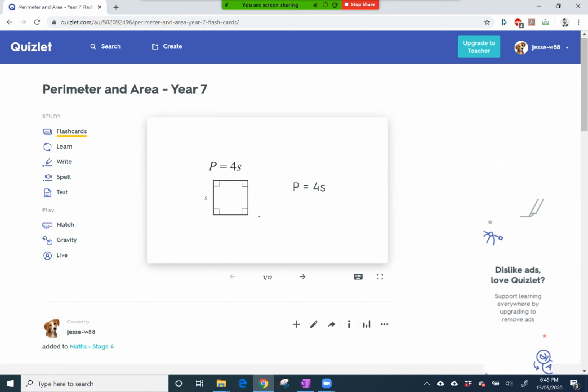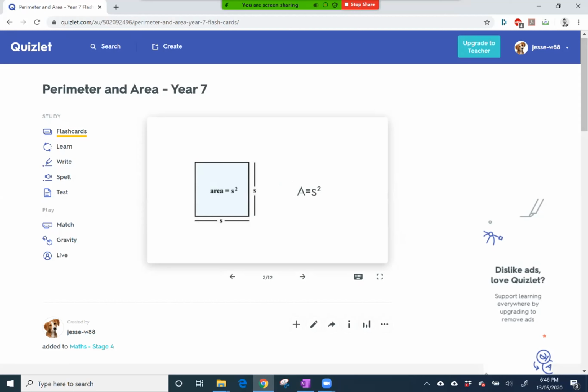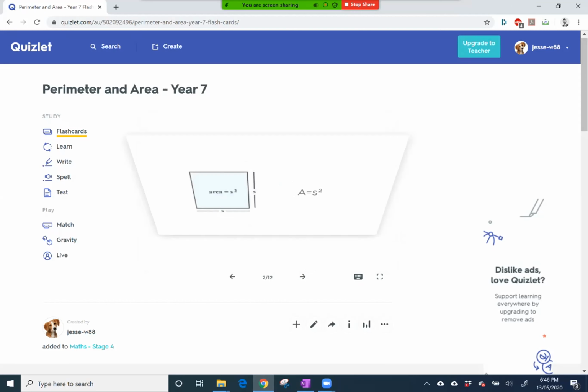As part of learning it, what you want to be able to do is look at the term and then be able to answer without looking at the definition. So the perimeter of a square is equal to 4s. So we can check, great, I know that. Now I'll move on to the next one. Area of the square, know this one, so it's side squared, and we check. So go through, the first step is to go through and learn the flashcards, trying to commit them to memory.